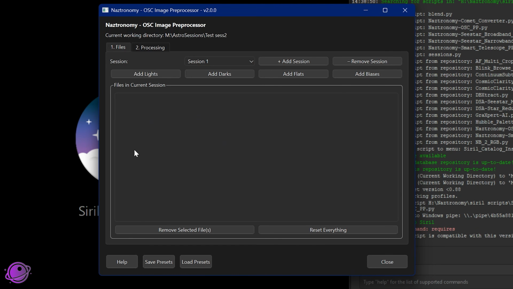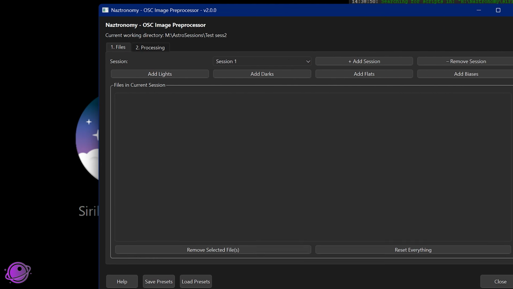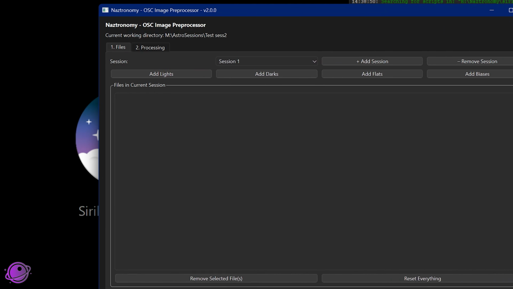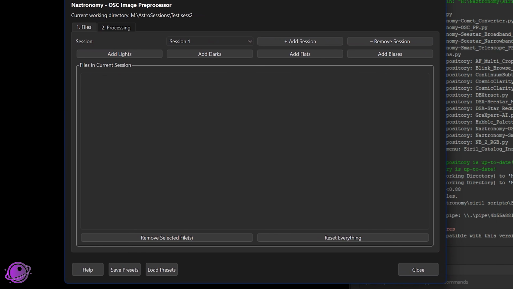Right, so this is what the new UI looks like. It is currently version 2.0.0 to adhere to the standards of the new Qt6 design that Siril has been pushing. This whole thing is responsive, or flexible, so you can increase and decrease the size as you need. It looks a little bit better, a little bit cleaner, and everything's aligned a little bit more, but the functionality is mostly the same. So I'll quickly go over everything here anyway.